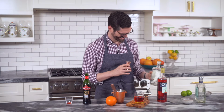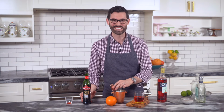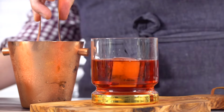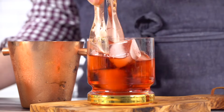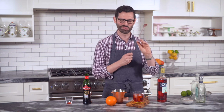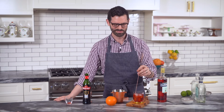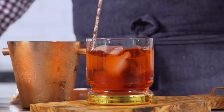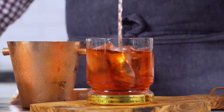No, just kidding. We have to add the ice in now and stir it. You could have also added the ice in first, but you know, play by my own rules here. You can use a swizzle stick or whatever you like, but basically gently agitate until it's cooled. We're not gonna shake it. It's not that kind of drink.